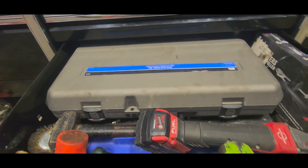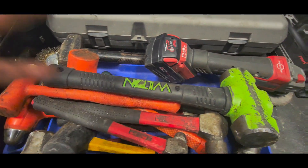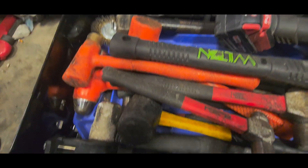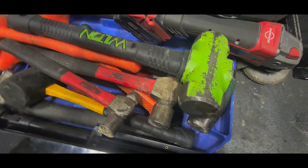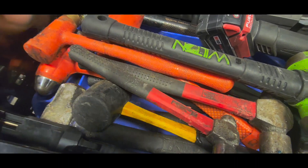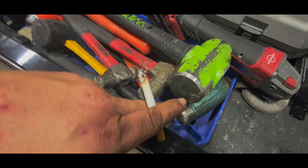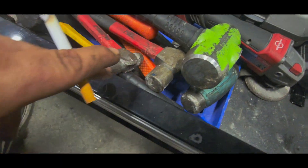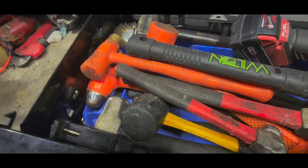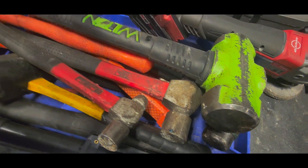Astro Pneumatic locking plier slide hammer puller set — comes in handy. OTC rear axle bearing puller set — was going to rebuild the rear end of my truck, used it a couple times. Bunch of hammers, got the Wilton, M18 grinder, some Cobalt stuff, some Harbor Freight stuff. I like these Tecton ball peens but I don't think they make that style anymore. Love my pearl blue 40-ounce ball peen hammer.